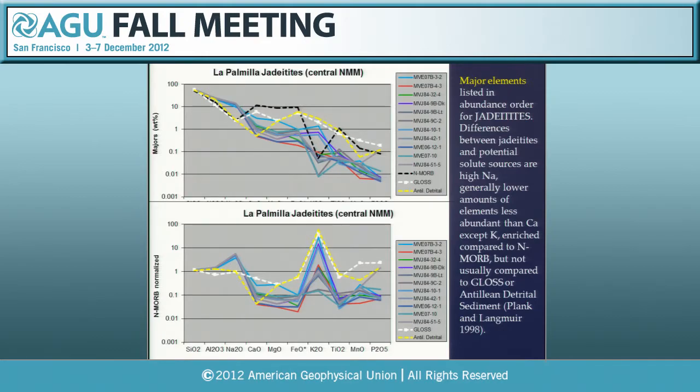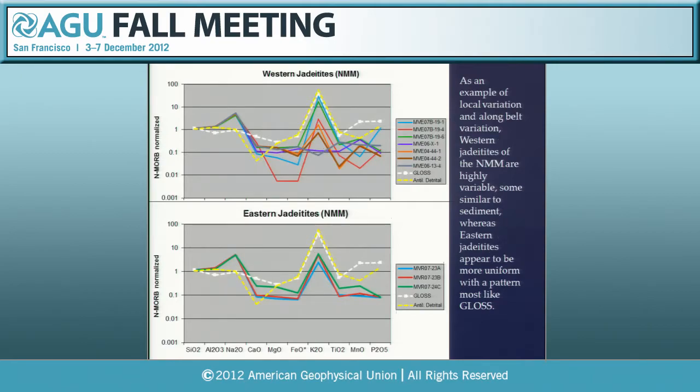So the thing you see in this grouping is certainly that aluminum and sodium are highly enriched. Then calcium, magnesium, and iron are depleted. We don't have a lot of omphacite or other ferromagnesian minerals. Then a big peak in potassium, but it's a peak compared to MORB, and then essentially depletion in most of the others. If we then compare the two extremes of the northern melange, what we see is diversity. You see this typical jadeite signature over here, and then a potassium, probably mica-rich signature here. But otherwise, it's sort of a mess.